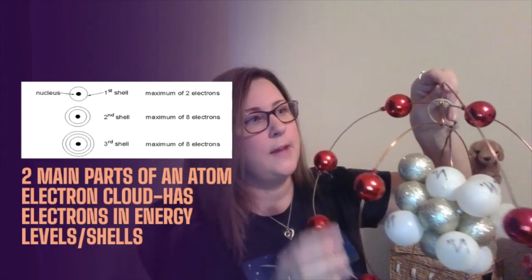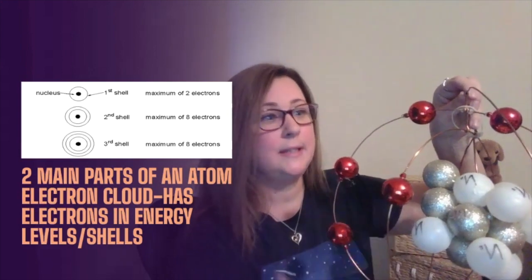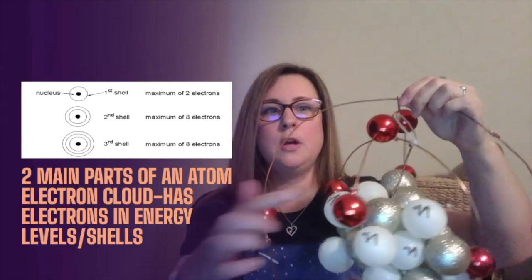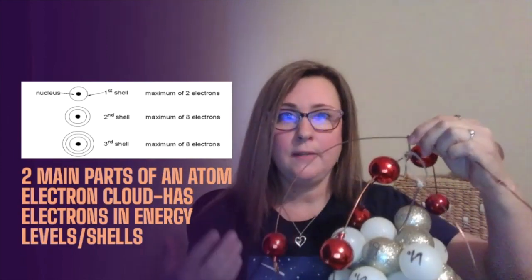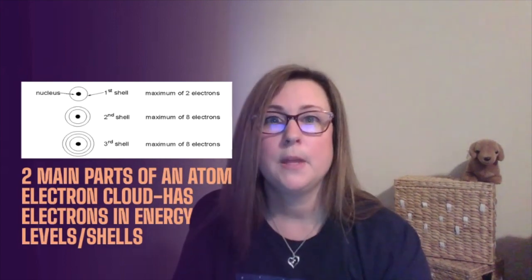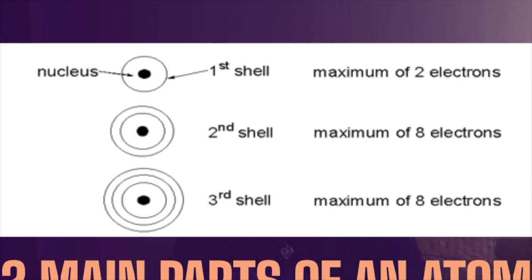But again, one of the advantages is this is all the electron cloud. Everything that's not the nucleus is the electron cloud. And these wire spheres that the electrons are on would represent those different levels that are inside of the electron cloud, or different orbitals. So let's take a look at this picture here. Look at a 3D version. Oh, I'm sorry, a 2D version.